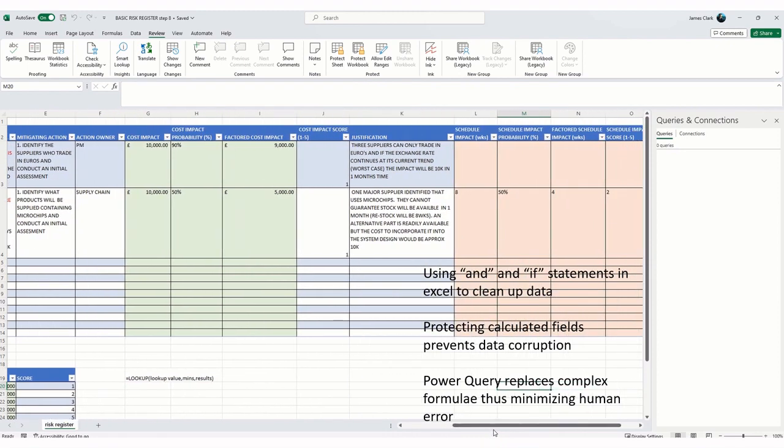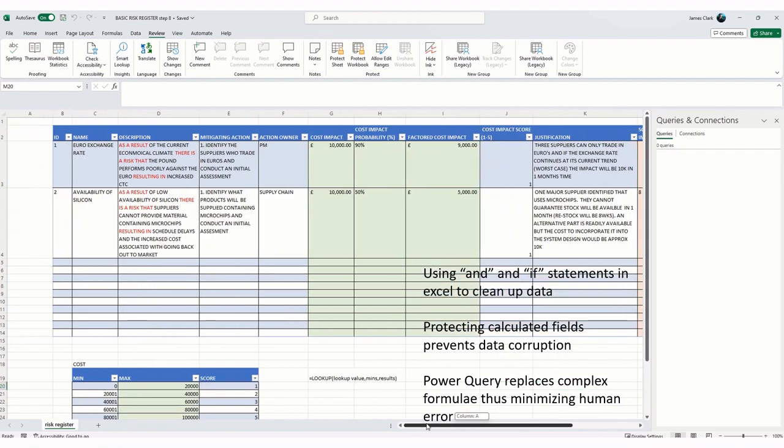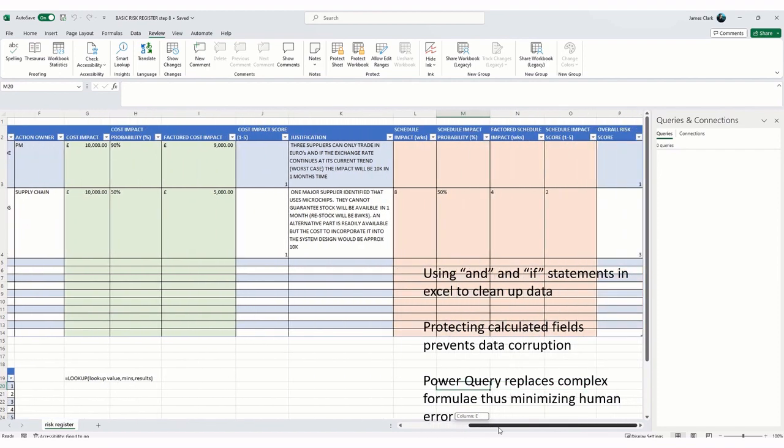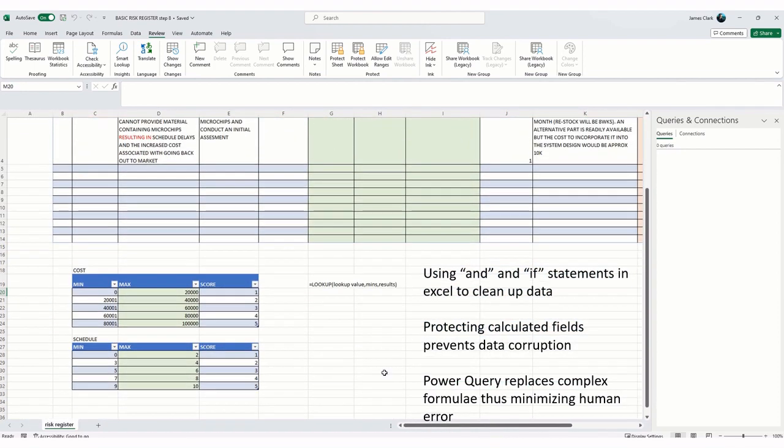I'm going to hide some columns now, and I'm going to hide those columns that the team don't need to see. And in fact, the PM probably doesn't need to see them either, because they are the calculated scores that are used to rank the risks. There's no need for you to know them. You just need to know initial setup. You need to set these ranking tables up properly down here.